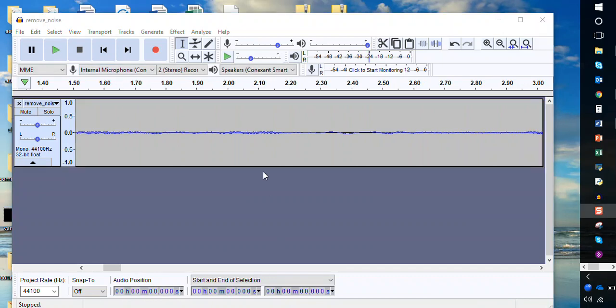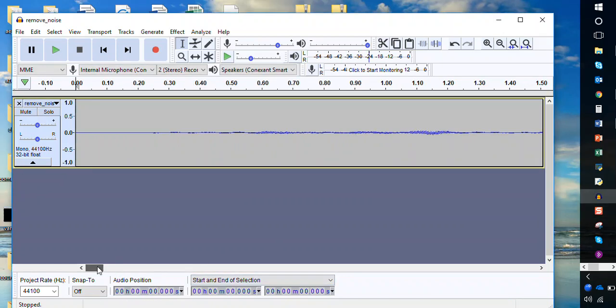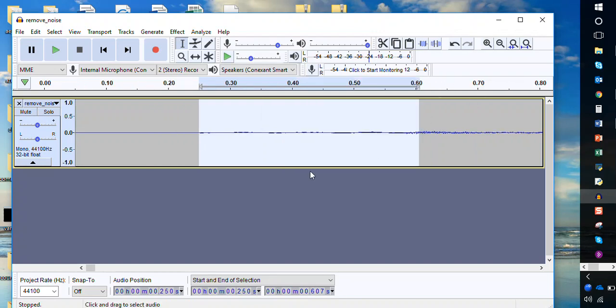Yeah, again, up until that about 0.5, 0.6 mark, there's still a little more noise. So let's go ahead and do the same thing again. Right here at about 0.6, I'm going to highlight to about 0.3 this time, maybe right here. If you zoom in, you see the little bars there. You actually see how there's sound. That's noise. So let's do it again.